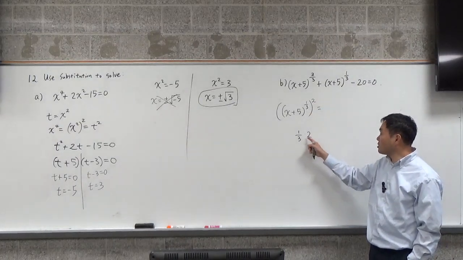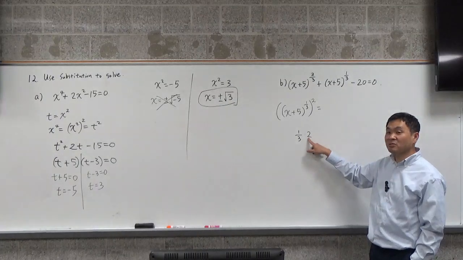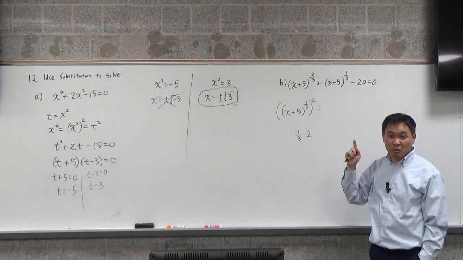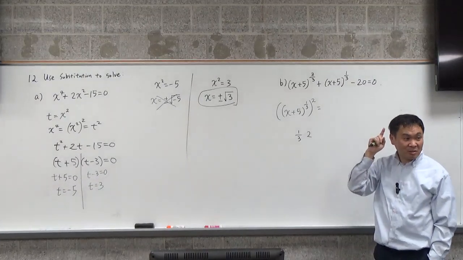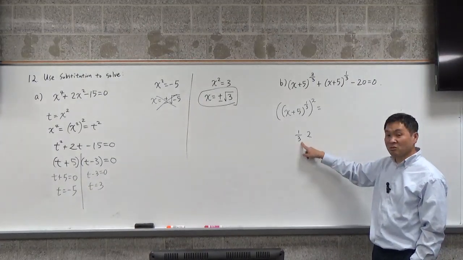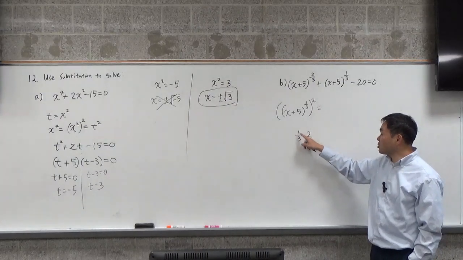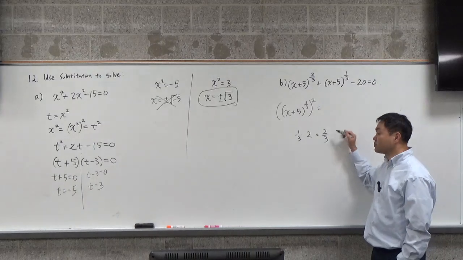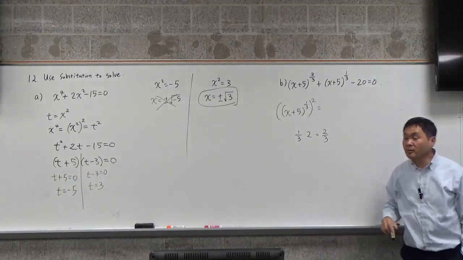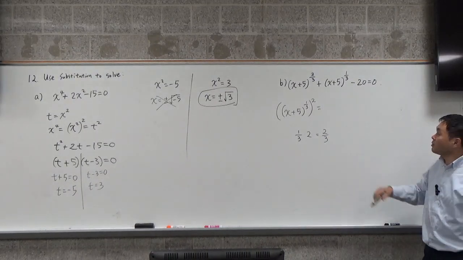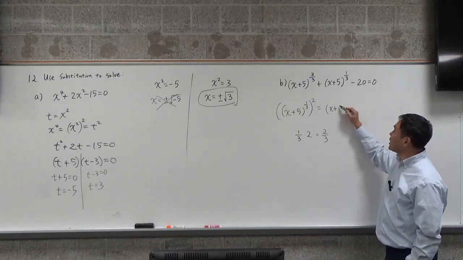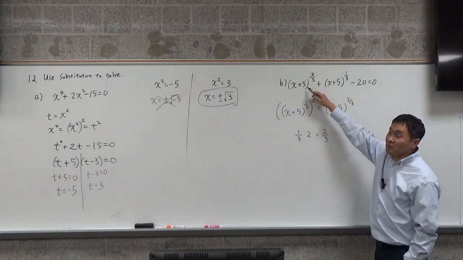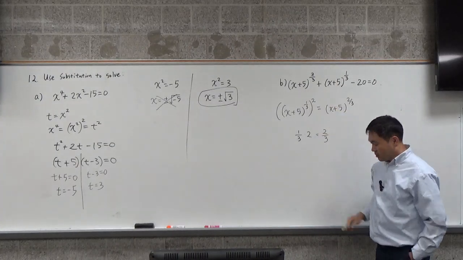And when you multiply a number by itself, 2 is considered as the numerator because 2 is 2 over 1. 2 really is the numerator. You have to have that understanding. 2 is the numerator, 3 is the denominator. Numerator times numerator and denominator times denominator, you get 2 over 3. Okay, therefore this would be x plus 5 to the 2/3 power, which is exactly this one. Right? So if you square this, you get that.